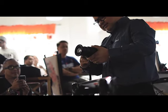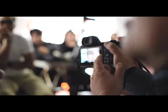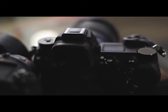1/8 of a second. Normally, this is shaking. Already shaking. Yeah? Now I can shoot it at 1/8 of a second, and you can see there is no shake at all. That's what I'm trying to say. It's already a game changer.